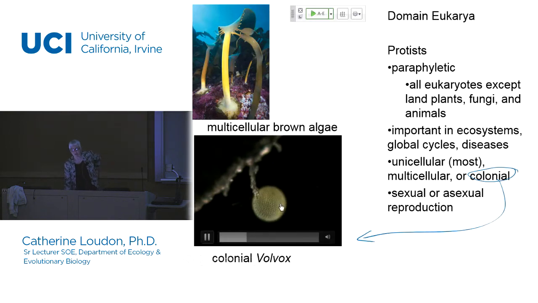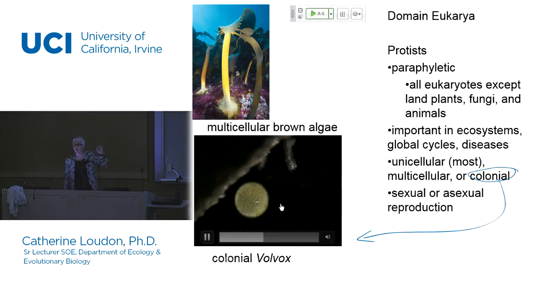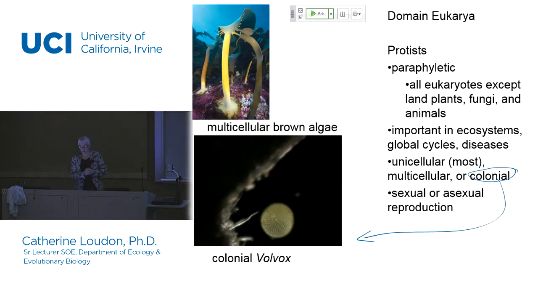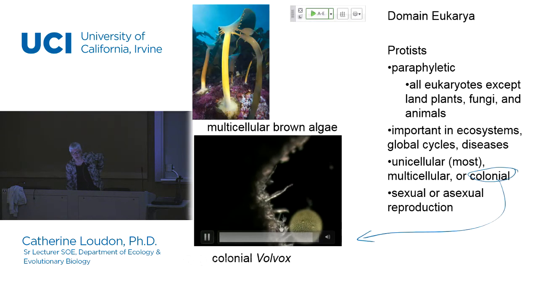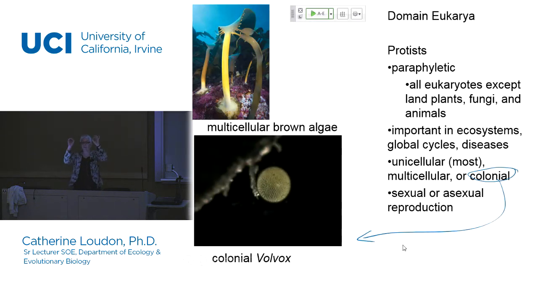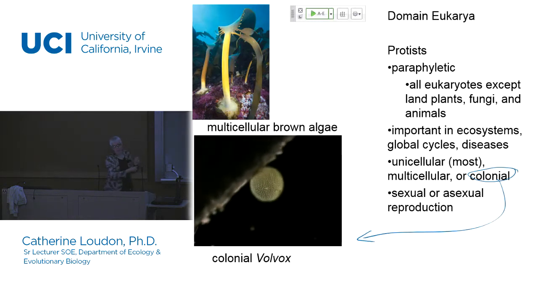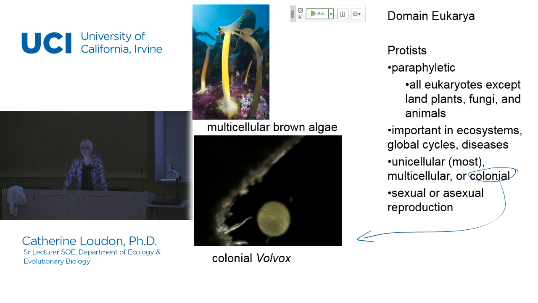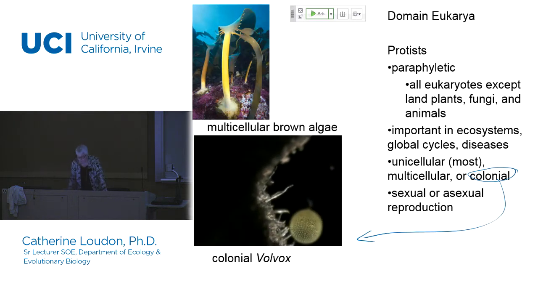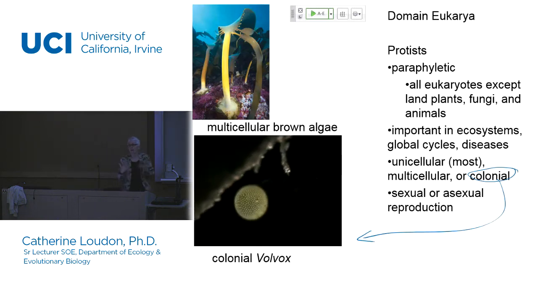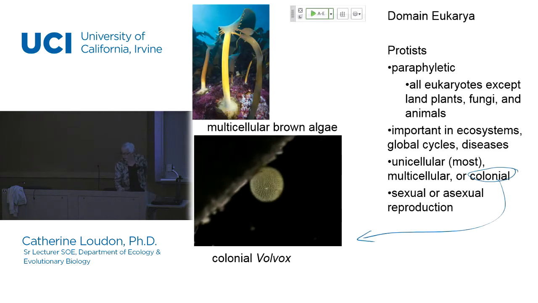A colonial organism is considered one in which the cells after division remain attached to each other. This particular ball that's moving around is composed of a number of different individual flagellated photosynthetic cells which are attached to each other as a hollow ball. They have flagella, so it's capable of swimming all together. But the colonial forms are considered colonial as opposed to multicellular because the individual cells are basically identical to each other and you don't have differentiation.